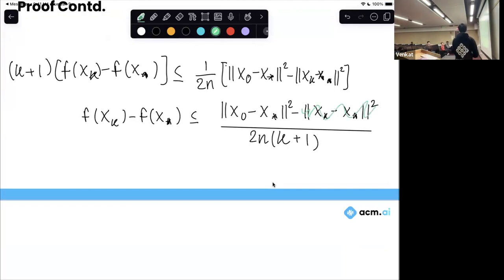Now, we have this k plus 1, and just to make it look nicer, is dividing by k going to yield a larger value than dividing by k plus 1? Yes, so we don't care about the plus 1 either. Bye-bye. And so what we actually have now is almost what we started with.